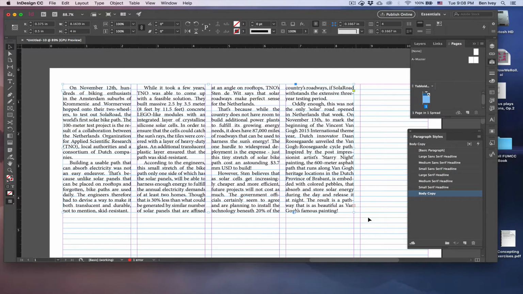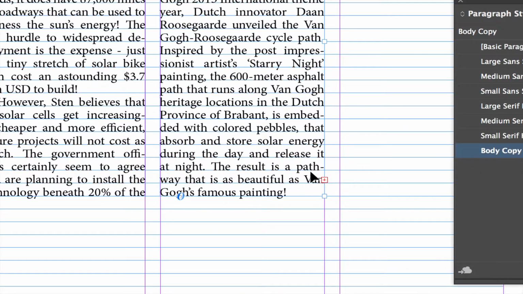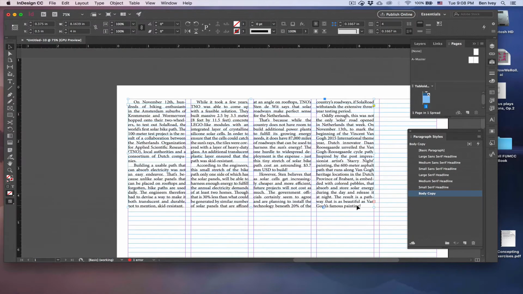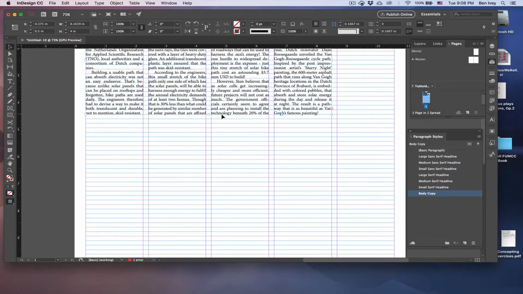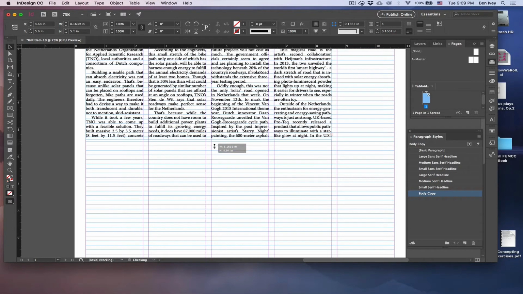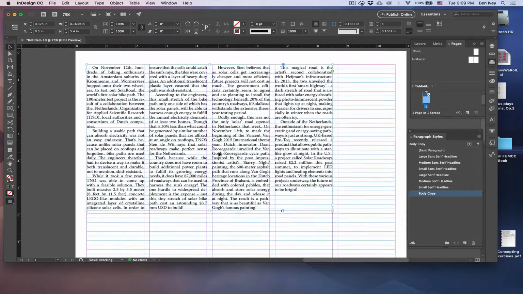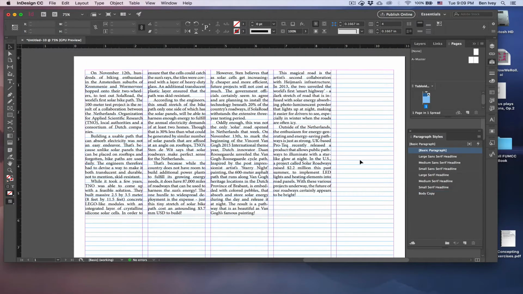The next thing you need to notice is if you ever see the little red plus sign, this simply means there's some overset text, and there's not enough room for it to fit in this size text box. So to get rid of it, we can click on this center down button and drag it down, and it'll automatically reflow our text so that we can see all of the different paragraphs that we're working in.